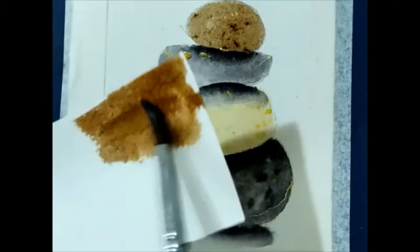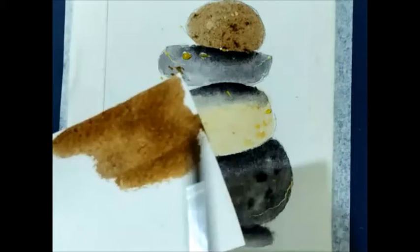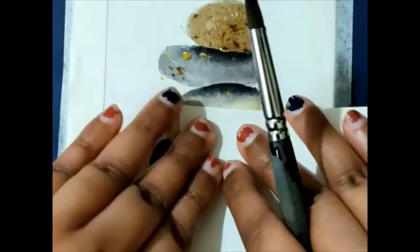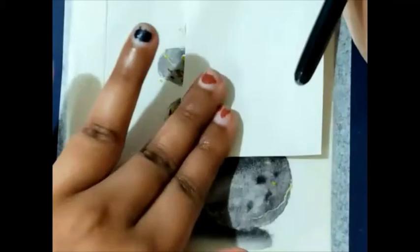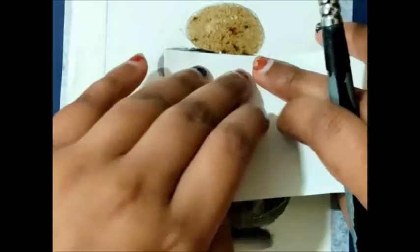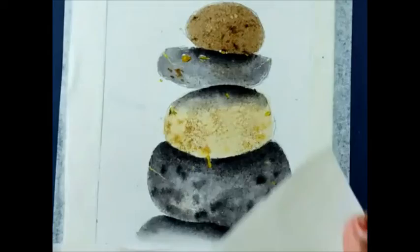Okay. And then in some of the places, I will just place it like this so that I just get a texture of it. Can you see this? Just getting a pretty nice texture. Right. And now obviously this brown color was pretty much prominent in the yellow color, right?